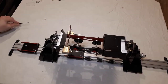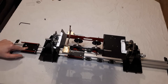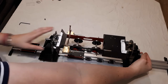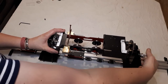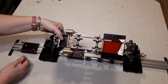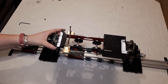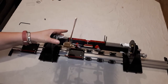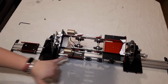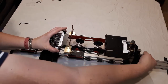Before we go much further, just a word of warning. If you are using a build frame, don't be tempted to get really excited and show off your build frame now to any of your friends by trying to do a 360 with your engine. Because if you undo it and spin it round, your pipes from your exhaust are going to foul on the bottom. And if you do it too quickly, you're going to get upset. So yeah, you've got some flexibility in angles, but just be careful. If you are going to go upside down, at this point you are now going to start fouling on the bottom. You have been warned.